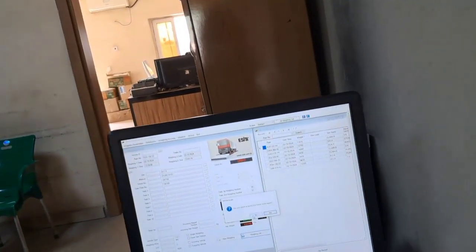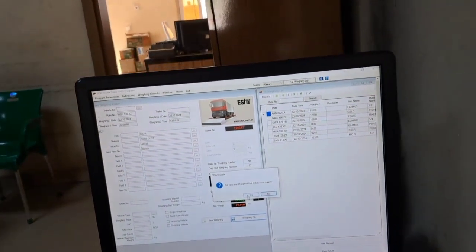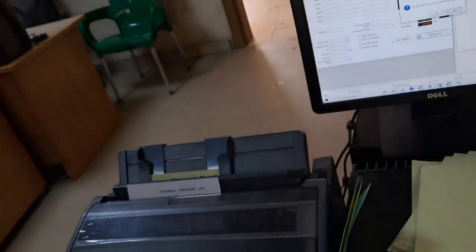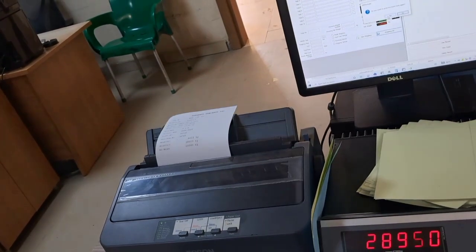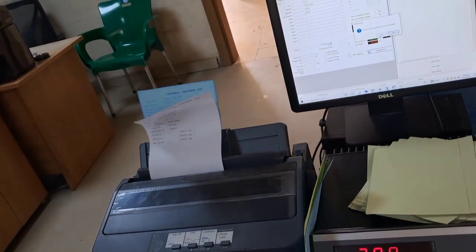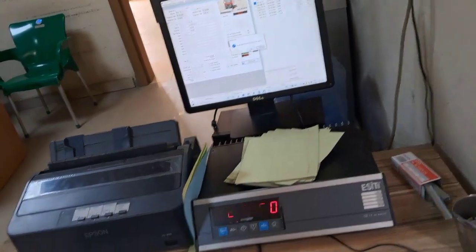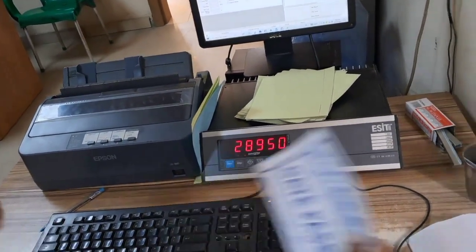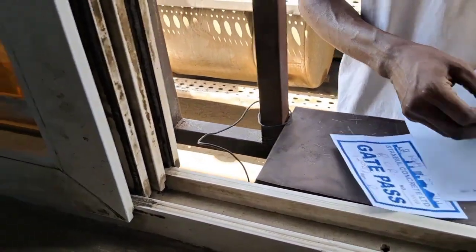When this is determined and confirmed, a receipt will be issued to him. You can see the receipt printing with the accurate tonnage of material loaded into the truck, and a gate pass will be issued to the truck so that he will be allowed passage out of the quarry premises.